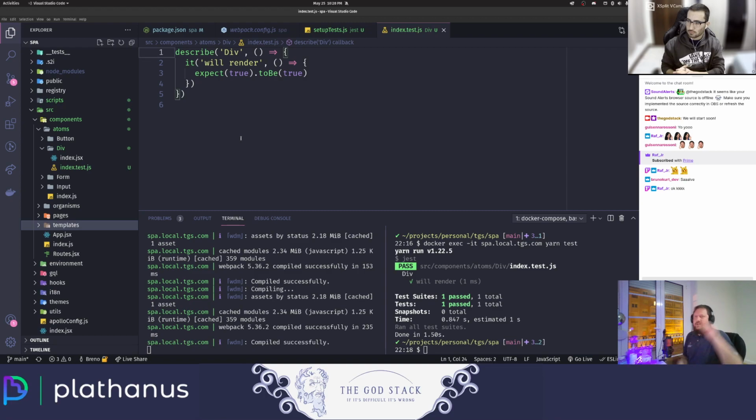So when you get the complete component with tests, with storybook, with the styles, you will get something that's complete, that has everything that's needed. This is just the way I see it.